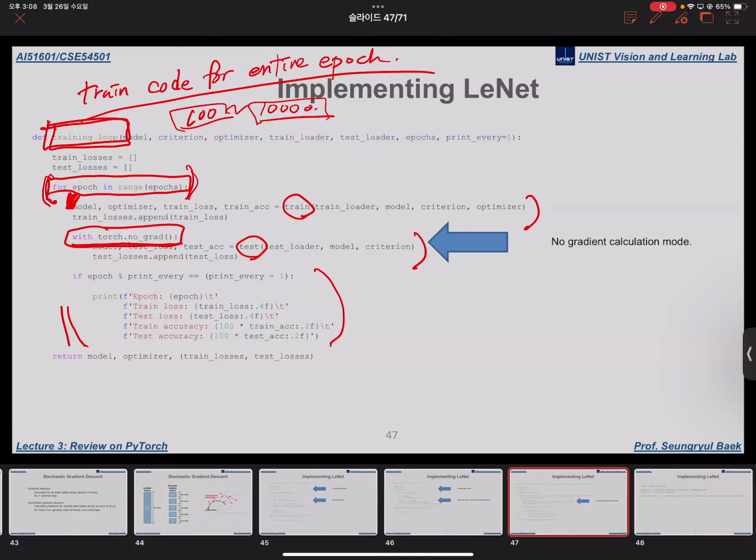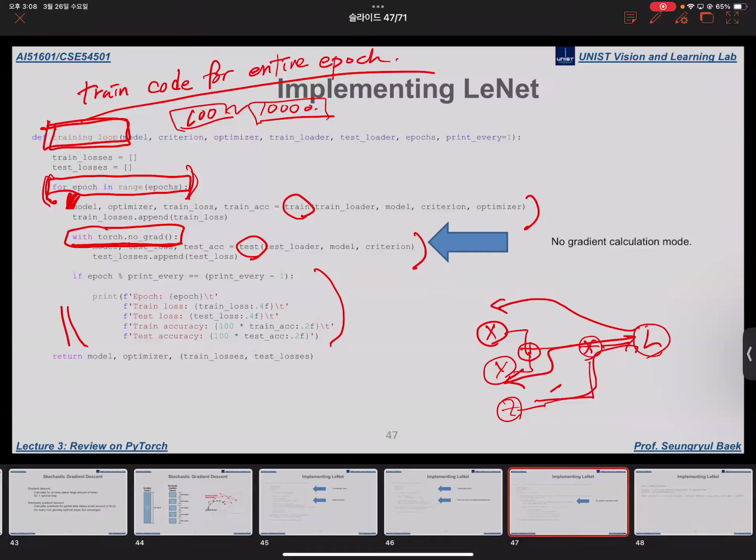As I already told you, inside PyTorch this type of graph is made to do backpropagation. While doing the forward function, these graphs are constructed to achieve the backward.